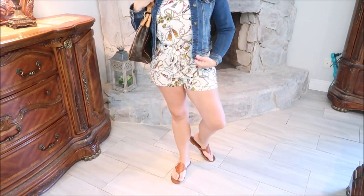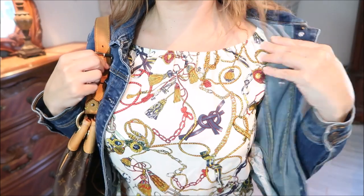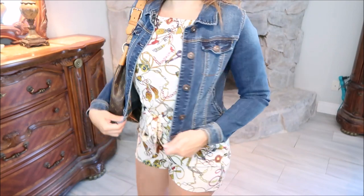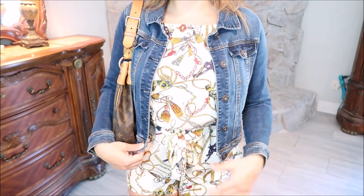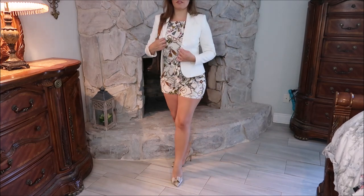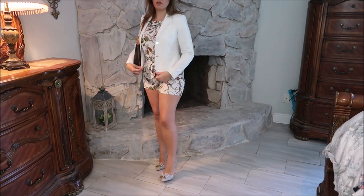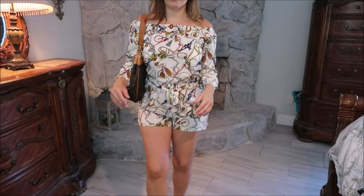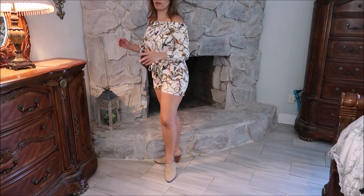You can wear it really casually under a denim jacket with flat flip-flops or sandals. You could run your errands, go to lunch — even though it's a little off the shoulder you can pull it up, and it looks really good under a jacket or even a cardigan. It's just a simple piece you can throw on and still feel super comfortable. It also looks great under a blazer with some pumps for something a little more dressed up — you can wear it to professional events, a bridal or baby shower. Here it is just with a wedge for a comfortable but still dressed-up look.